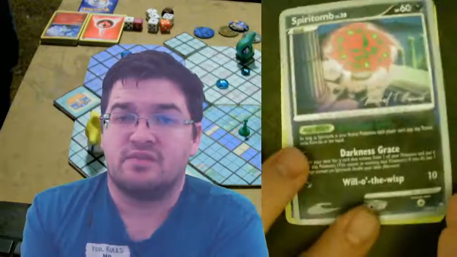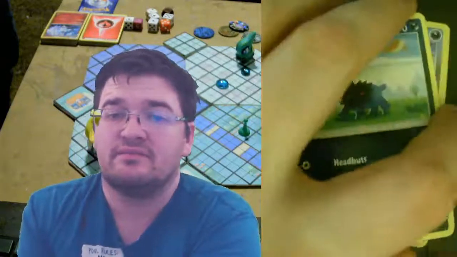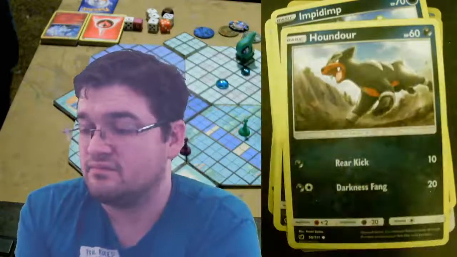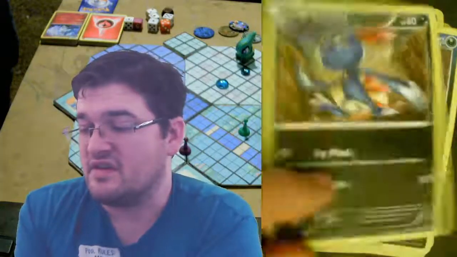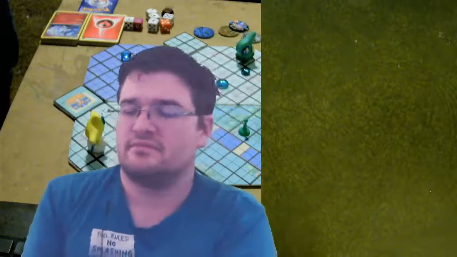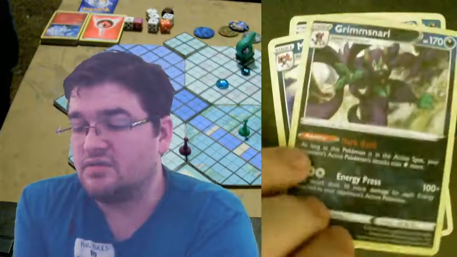So we got a Spiritomb, a Skorupi, a Houndour, a Deino, another one, an Impidimp, Houndour, Deino, Trubbish, and Sneasels, and Sneasels. Boom. So, not a lot of darks. That's a fun one. Of course, go with Houndour. Mightyena. And the Grimmsnarl.